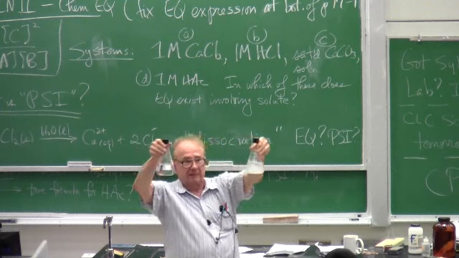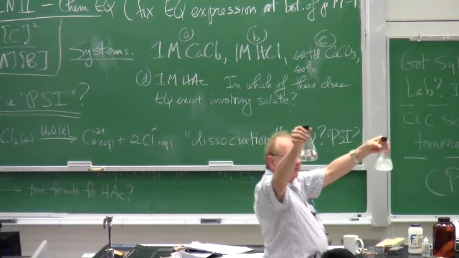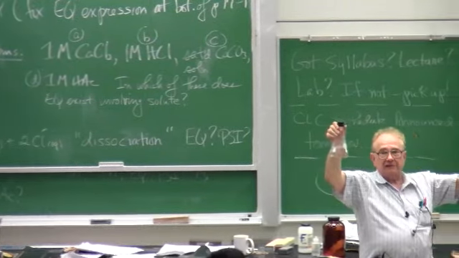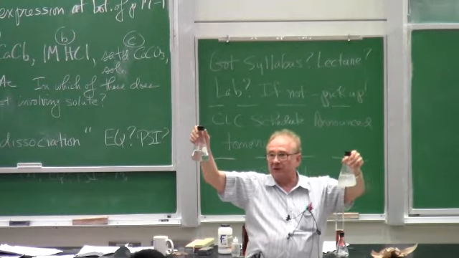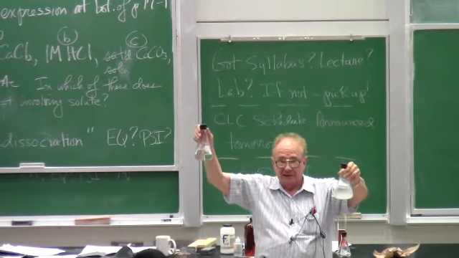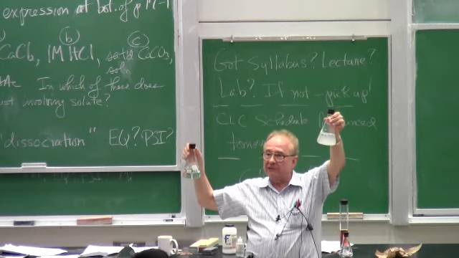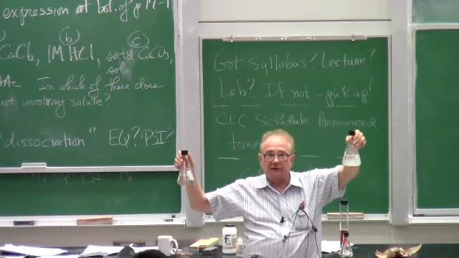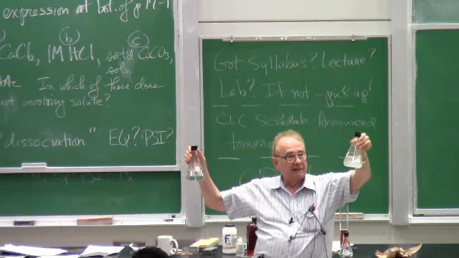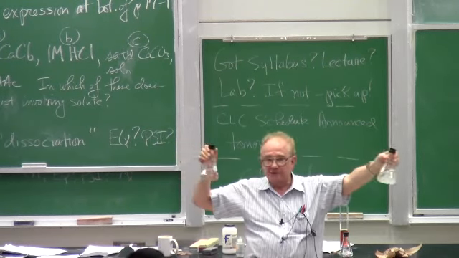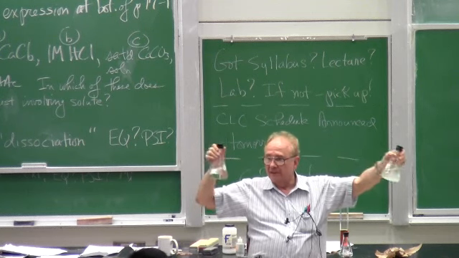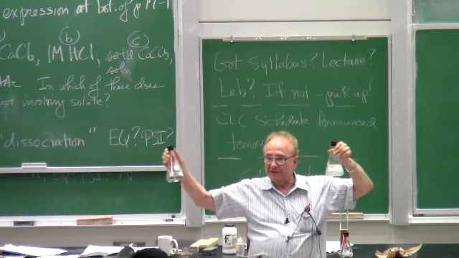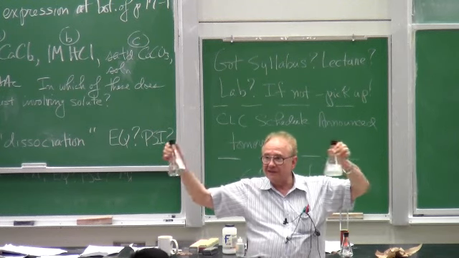Now then, remember the question I asked you about the first system? Does equilibrium exist involving calcium chloride in this flask? Now I'll ask the same question, but about the second system. In the second system, does equilibrium exist involving calcium carbonate? Yes or no? Yes. We got a mixed bag of answers. We got yeses and nos.